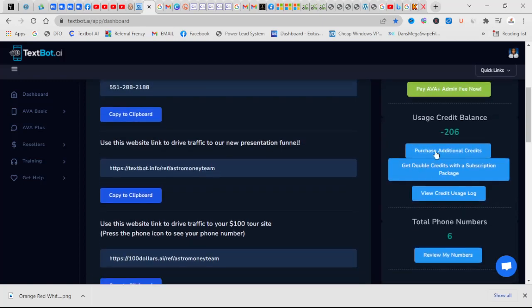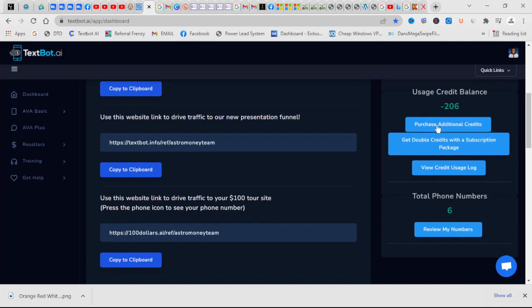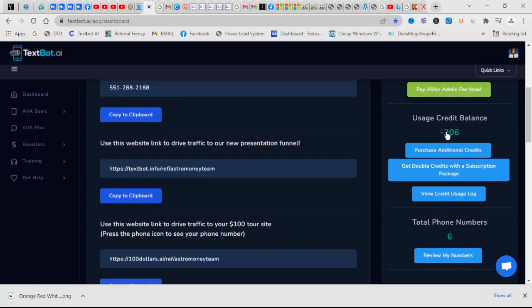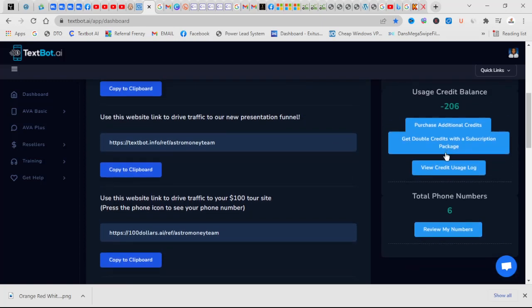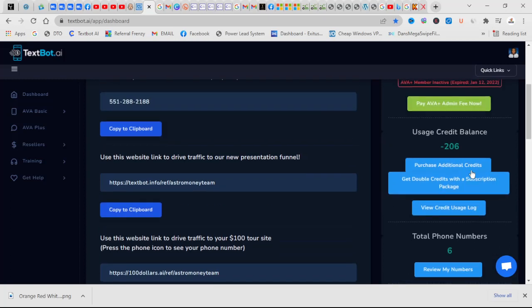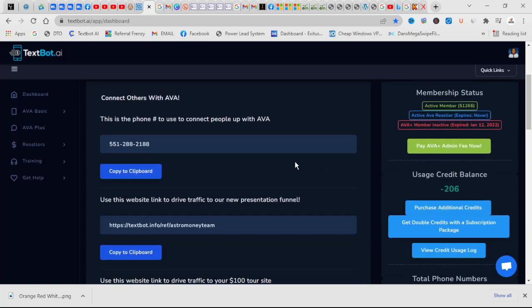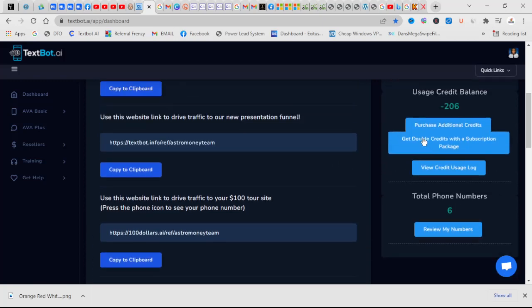Now, you do have to have text credits to receive. As you can see, I've got a negative number because I've been using my credits a lot, and I haven't really updated on it. I've been doing other marketing opportunities that I promote, but you can buy your text credits right here. It's a one-time investment to get in here. You know what I mean? One-time investment. Check out the videos that go deeper with more info about it.